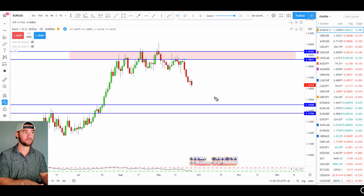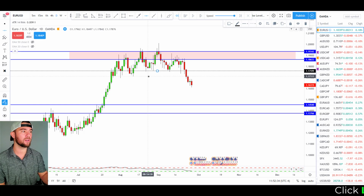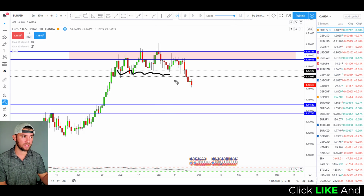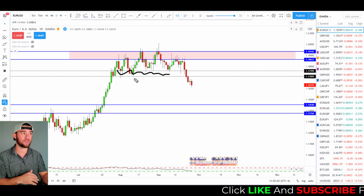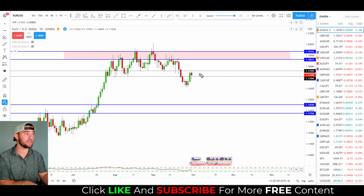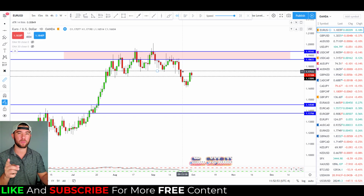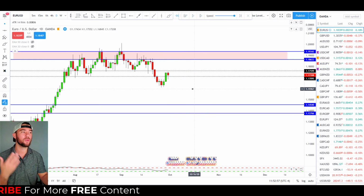This move here, if I'm looking at levels that are going to continue this possible downtrend, where do you think I would be looking? Well, just so you know, my first spot was about right here. And for obvious reasons. This level was tested very recently and was tested multiple times. We have both of the key elements of a major level of structure playing out right here. And we did get a little move down from here. And this does not look like much on a daily chart, but if you were placing a trade on an hourly chart, and we'll talk about multiple time frames in just a second, then this was about a 60 pip move. You could have possibly hit targets.